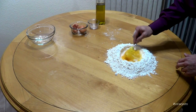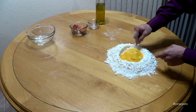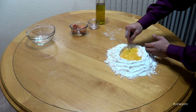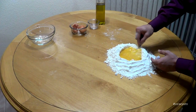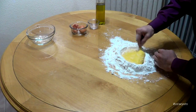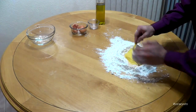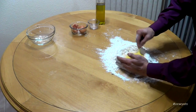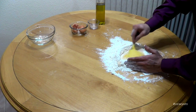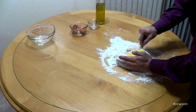A little bit at a time. Once you start noticing your eggs are pulling in the flour, just with your hands start incorporating some of that flour by pushing in the sides of this flour well and keep beating. The more flour I'm adding in here, the more this dough is becoming thick and reaching the consistency we want for ravioli dough. So just slowly keep adding the flour.